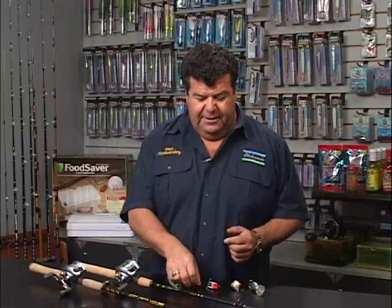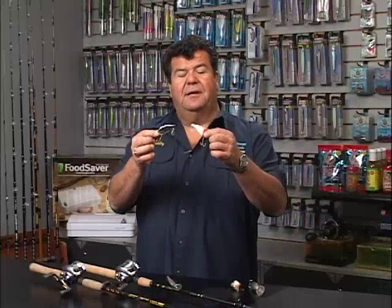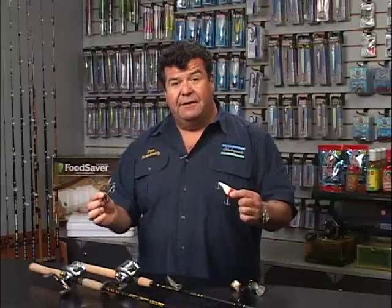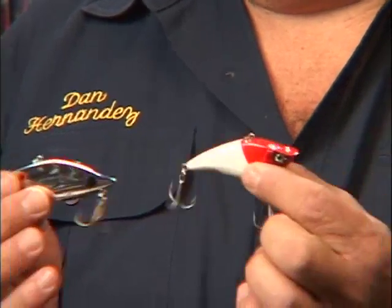What I like to do is throw a bait like this. Now, there are different models of them, and these particular lures are designed to swim a long way. They don't dive very deep, but they run a long flat area. They both have rattles in them. They attract fish. They're good again in shallow areas, not very deep, and when you want to cover a big area. This works good.